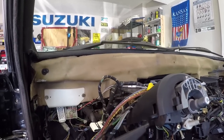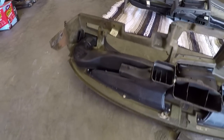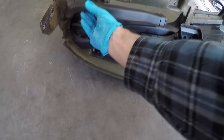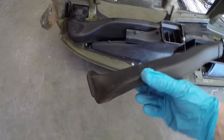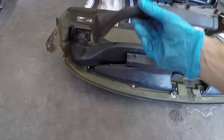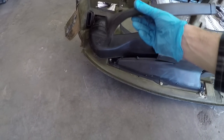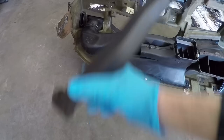So what I ended up having to do is, if we just take a look at the old dashboard here, I had to pull off this defrost ducting that went to the driver's side. I just had to kind of push that out of there, and I was able to pull those wires out that were running over the top of this. It's really a strange system because the whole wiring harness was going between these two ducts.